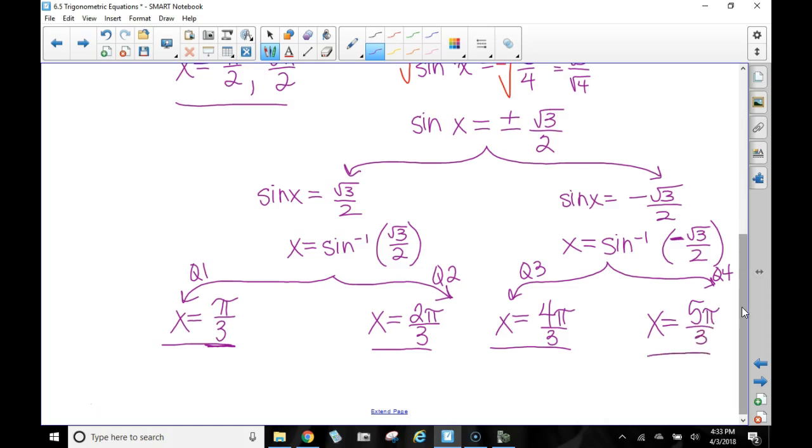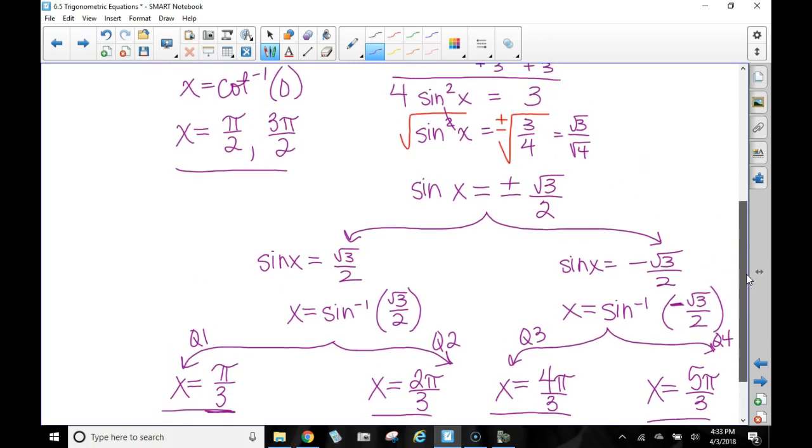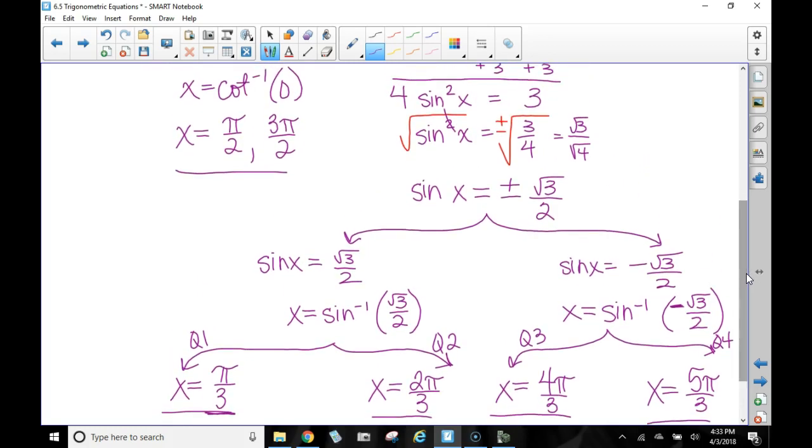Okay? So let's put all of our answers together. We actually have 6 answers here. And we probably want to put all of these in order. Here's going to be my solution set. This is where I actually have room to write everything. The very smallest is pi over 3. Next, counting these off in ascending order from 0 to 2 pi in one rotation, we would hit pi over 2, 90 degrees.